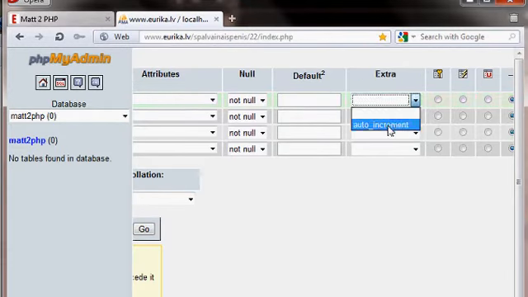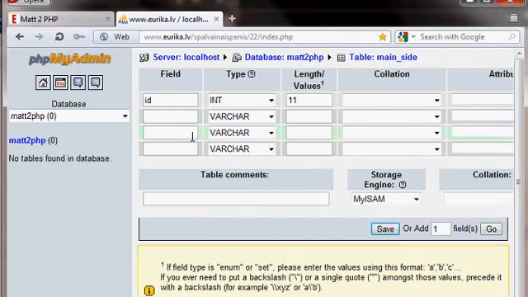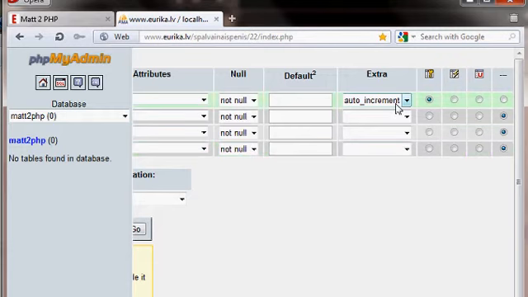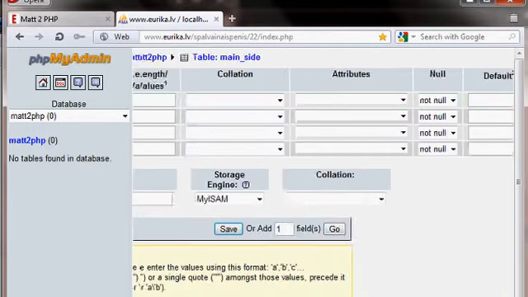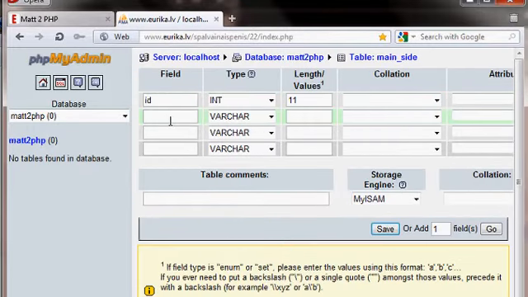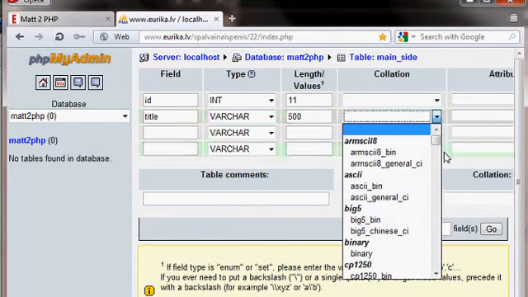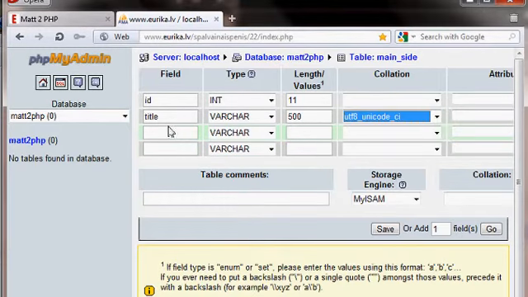That's like a billion records you could make. Alright. Auto increment means that each next record will have a different ID, and this is the key ID. So it means no duplicates will ever be made. And just make title 500. Make it UTF Unicode, and ID will be this one.